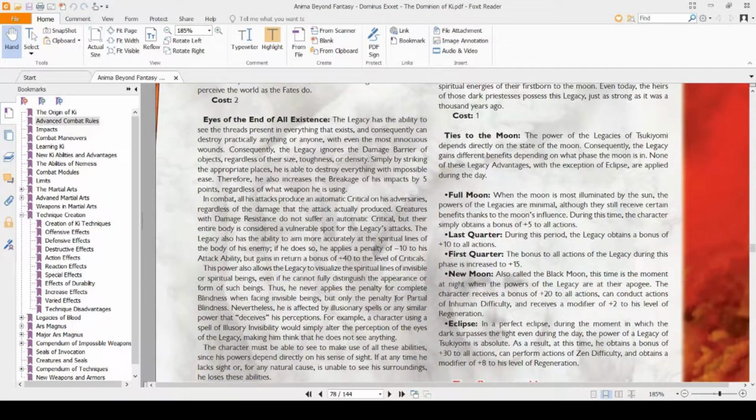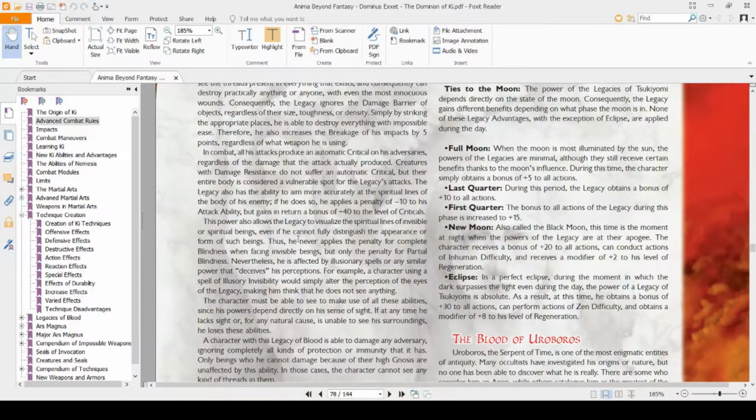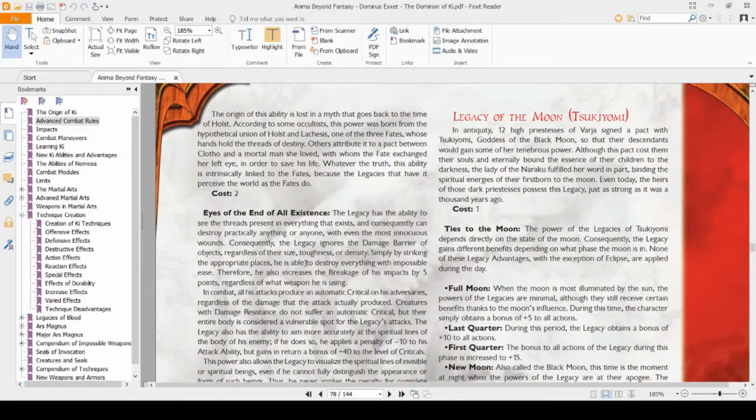Automatic critical. Unless you're a GR creature, then you're fine. But if you're a normal person, then you're not. There are also some other cool abilities that you can use with them as well. But mostly you get free crits and kill everything.